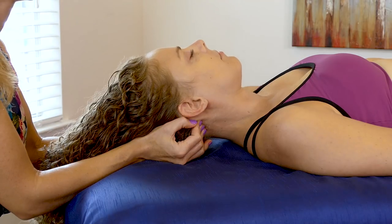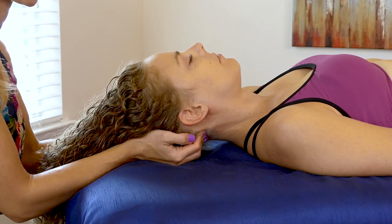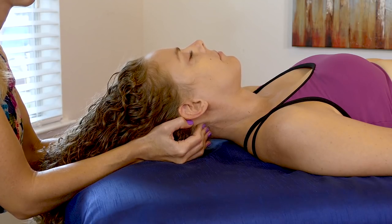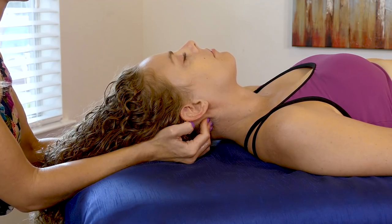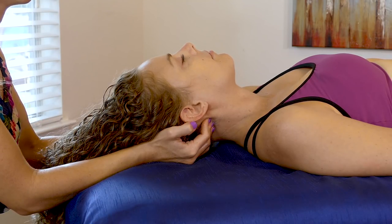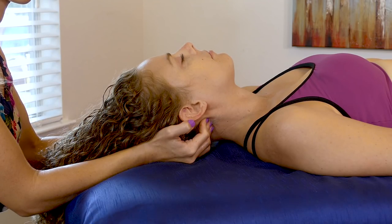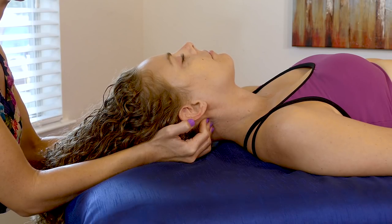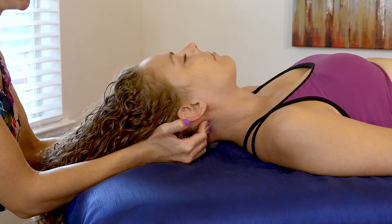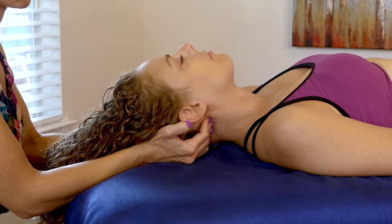And I'm starting at the center, and I'm working my way out towards Karina's earlobes, doing tiny circles. And when you're doing those circles, you might feel it's like a rubber band that is really taut, and you want to just hold where you feel that tension. Yeah, working my way all the way out towards those earlobes.